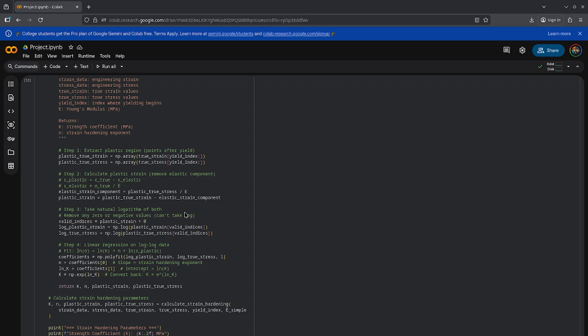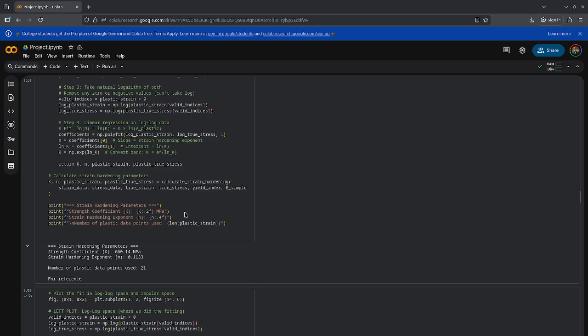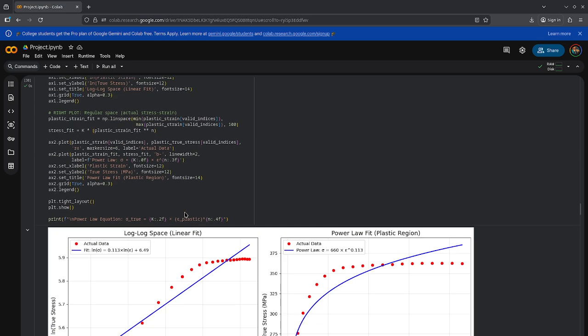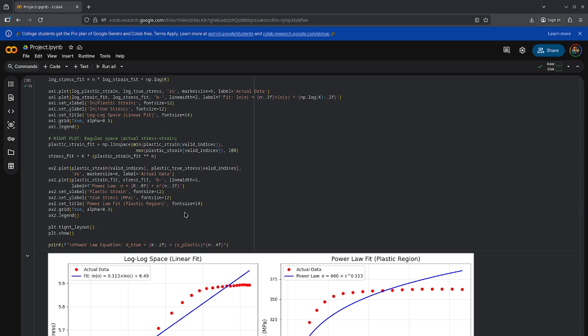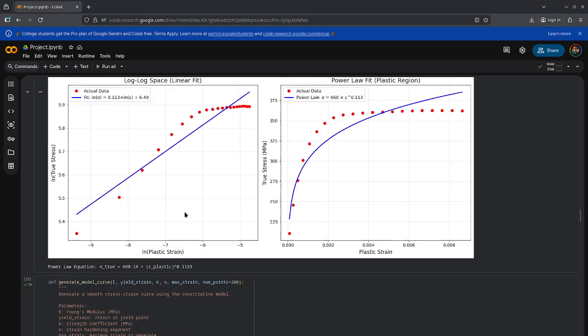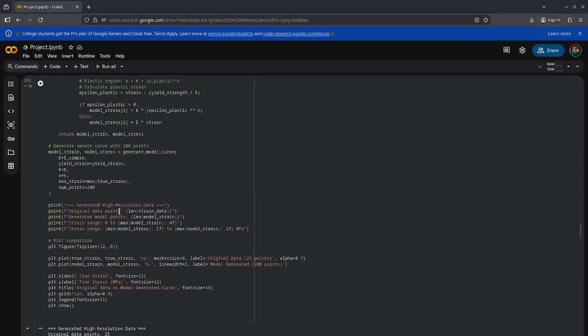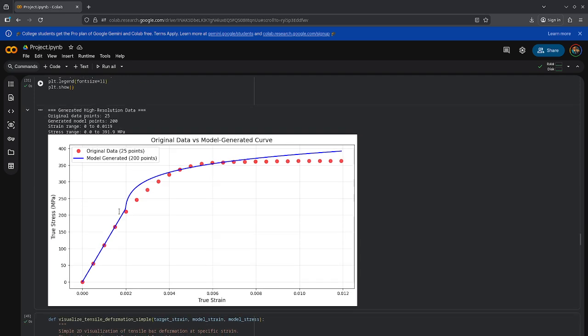Just to calculate hardening coefficients, which is for a model that we're about to use, and I'm about to explain that. We're using something called a Hollomon power law, which apparently is pretty accurate for aluminum and the kind of case we're in. And I would say, just off visual, not this one per se, but if you go down, it actually shows you the power law down here. Plotting it versus the actual points, not so bad. It's not perfect.